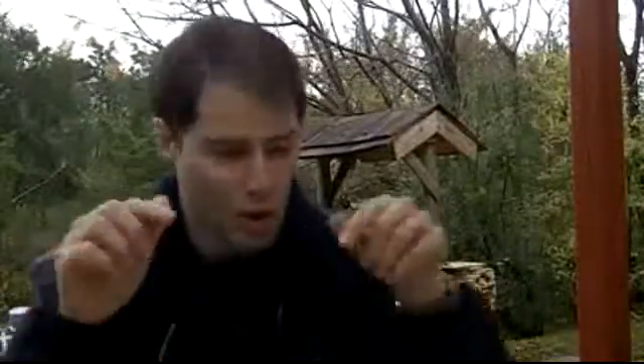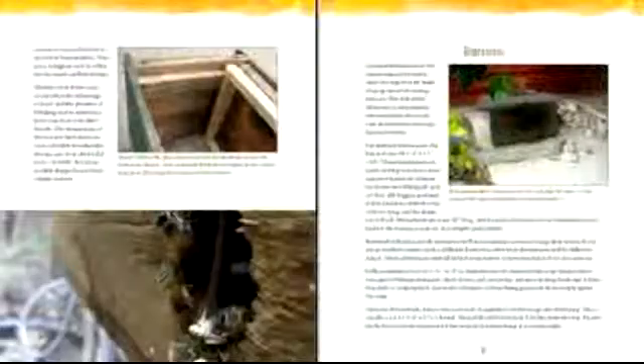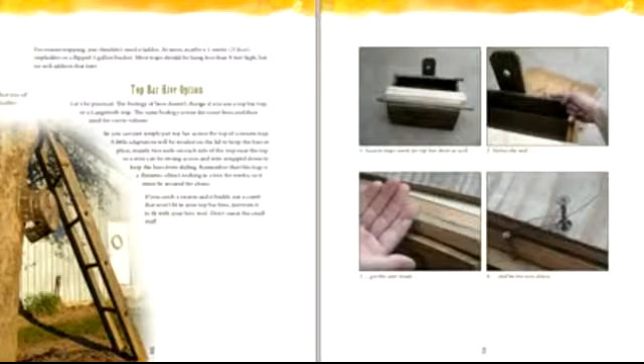It works for me and it'll work for you. It's almost a sport in and of itself — it's like fishing, it's fun, you've got to try it. It's wonderful and you'll get free bees out of it. So if you want to catch bees for free, this is the book for you. Below there's a link to the ebook digital version if you want it right now, and over here should be a link to the paper version. The book's about 55 pages, full of instructions, lots of information, lots of background, and a citation of the research if you want to look that up.